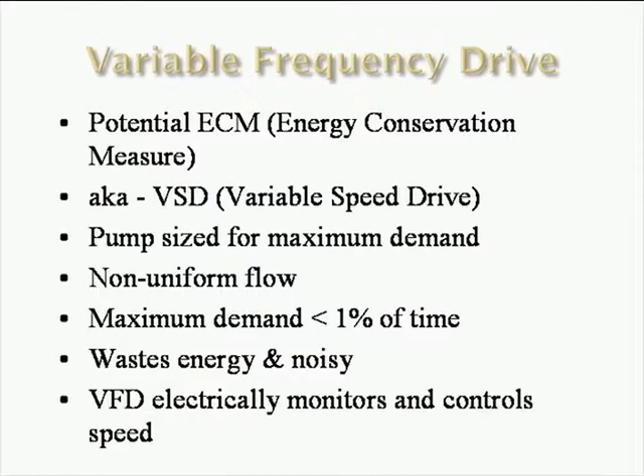This summarizes the key point: the pump is sized to the maximum demand — probably the washing cycle — but the flow of air needed is not uniform; it changes constantly. Those familiar with these systems know that if you've seen a VFD, you can hear it changing pitch constantly. It's only at actually less than 1% of the time that the vacuum pump has to perform at its maximum level during the day. So for most of the operating time, we're wasting energy running the pump at full speed.